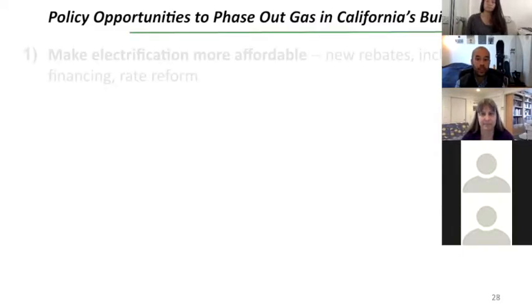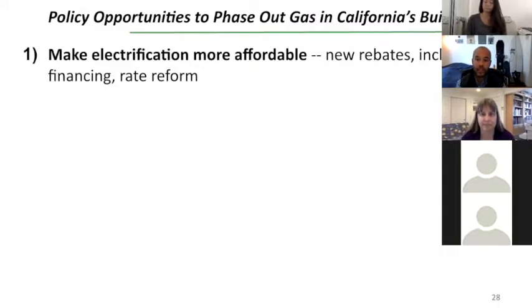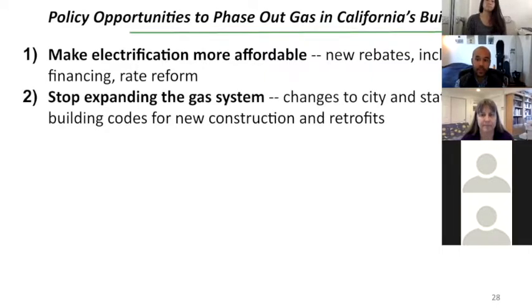So there are a number of policy opportunities to phase out gas in California's buildings. So just to put a finer point on this, we need to make electrification more affordable. So that is new rebates for consumers, inclusive financing so that everybody has access to this technology, and rate reform. We need to stop expanding the gas system. So changes to city and state building codes for new construction and retrofits are a really great way to get at this policy level.